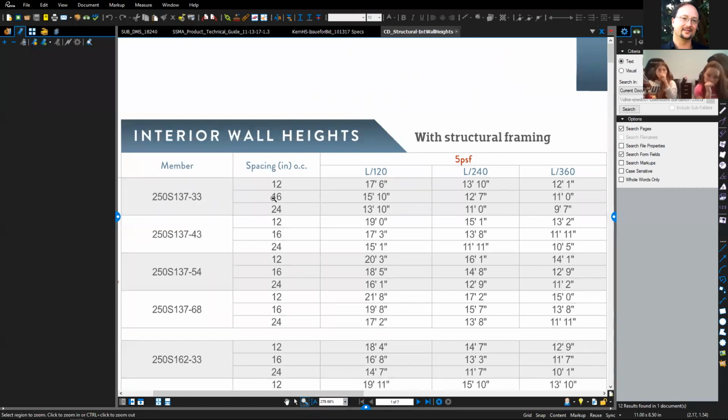If you're spaced at 16 on center, which means you're spreading them further apart, so the wall has more weight to carry, you can only go 15 feet. If you're at 24 inches, 13 feet is your max, meaning how high a wall you can build using that material.